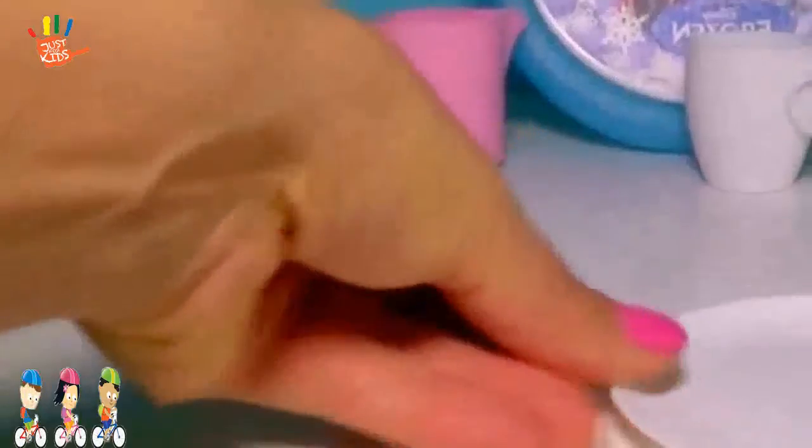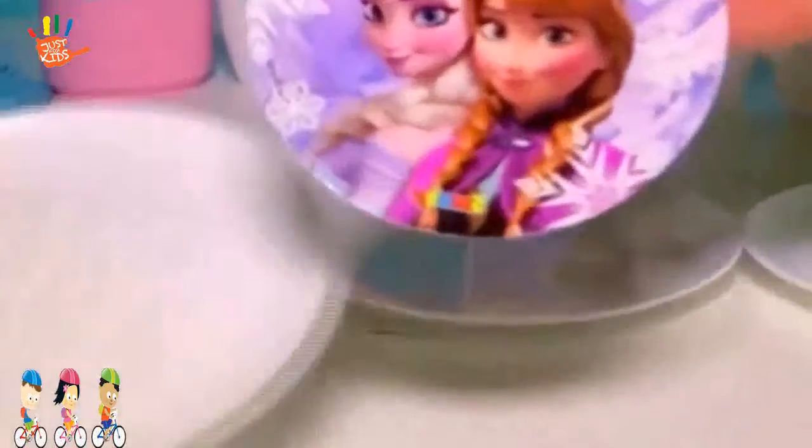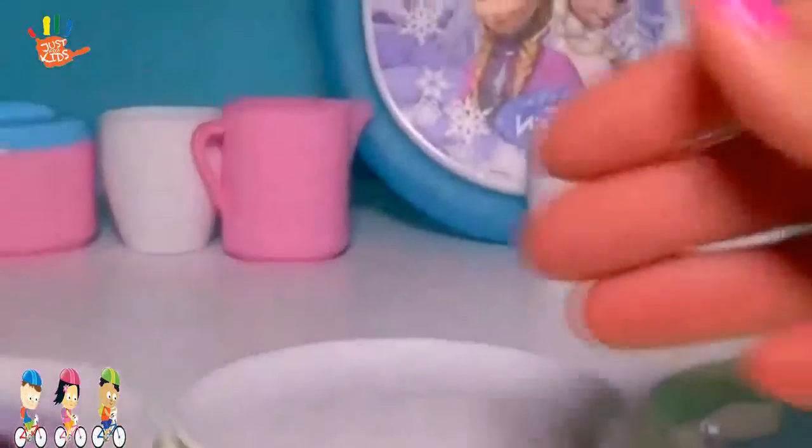It comes with one, two, three white plates. On the stickers, next to each sticker, it's shown where it goes. Let's take Princess Anna and Queen Elsa stickers and put them right in the middle of the plate. Let's take Mr. Olaf. He's always smiling in a good mood. Mr. Olaf plate. Here we go. And of course, Queen Elsa wants home. Here we go, Queen Elsa.